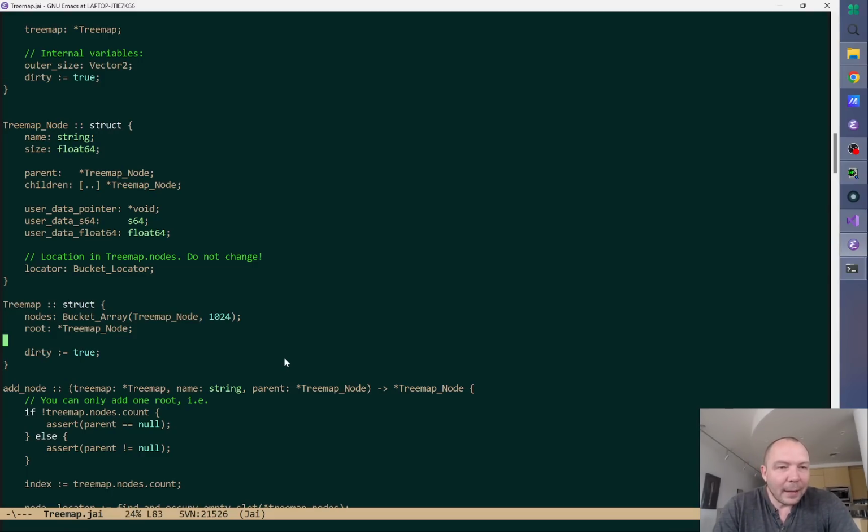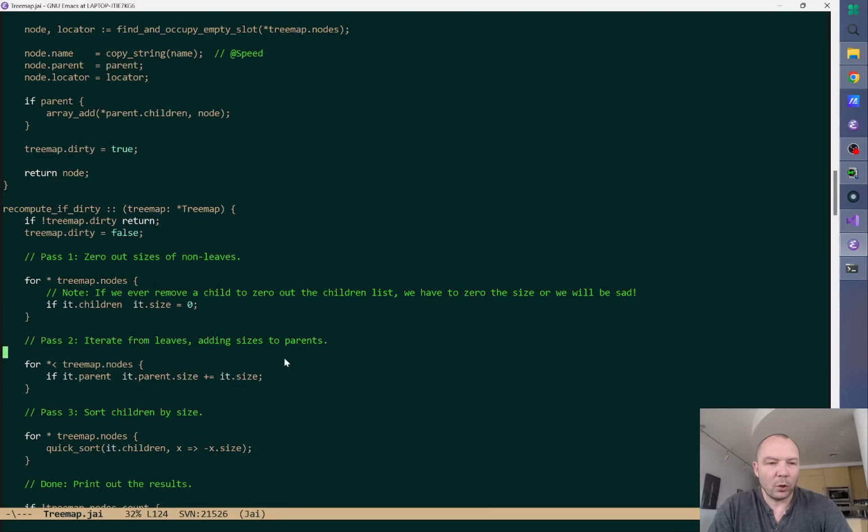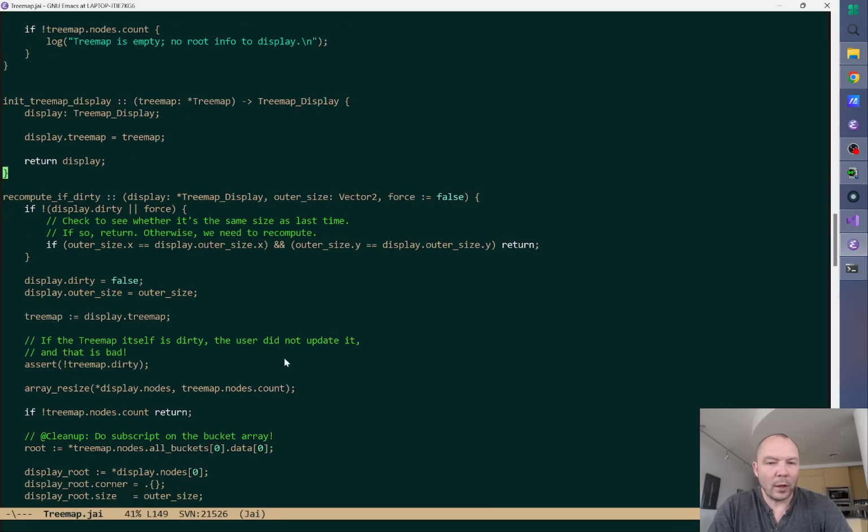Okay, let's do some programming, because I maybe only have another 35, 40 minutes. We're going to add a function to recompute if dirty, and Borderproc, let's put this before force.